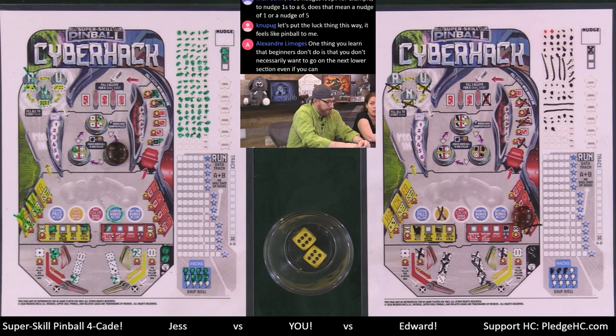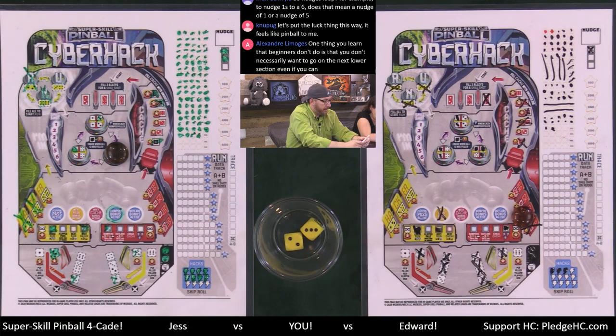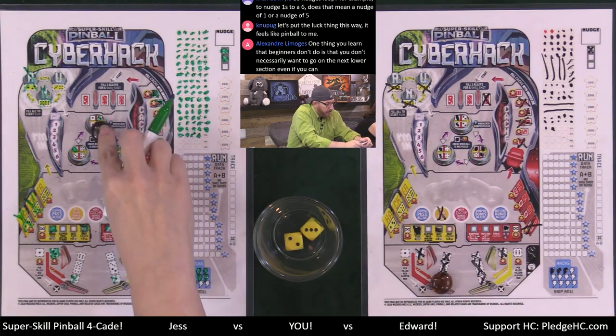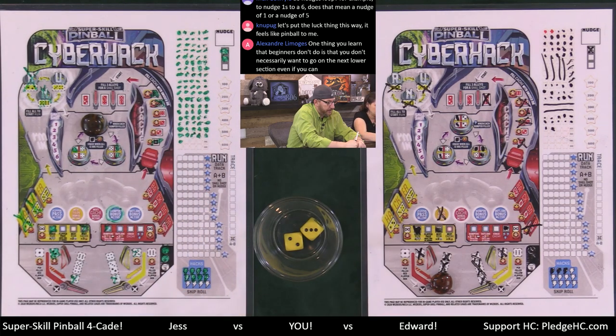Could it go south? Yup. Could I end up just losing my ball and going out of the game? Mm-hmm. But I'm enjoying it. I would like a three or a six, please. I'd like a four or a one. I'll take the three. We survive. Well, this will be the last time for this ball, though. All right. So now what do we want? I really want a six. And then cycle through these to get ready for that. That would be great. That's ideally what I want.